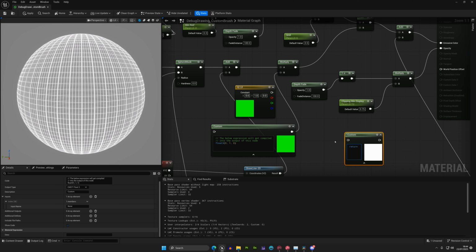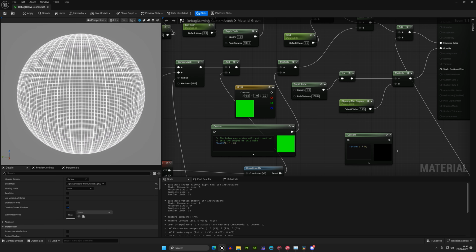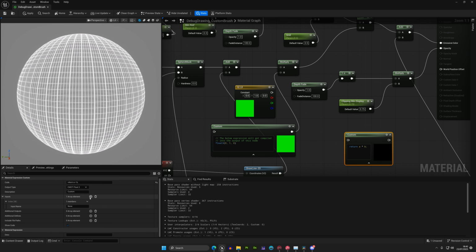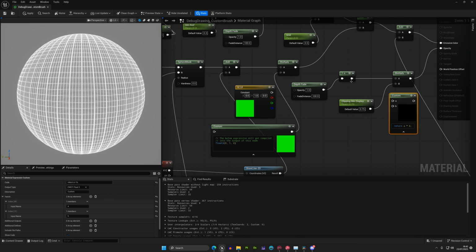The wires connecting nodes show the flow of data, and how one node's output becomes another node's input. And when you connect something to the material's main inputs, like base color, roughness, or normal, those become the final outputs your shader writes for each pixel.